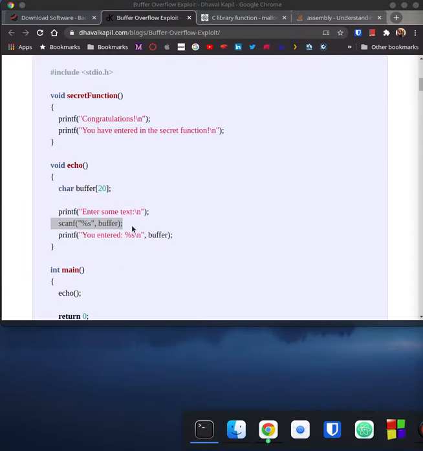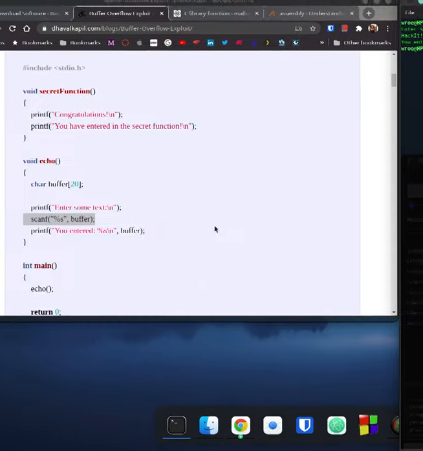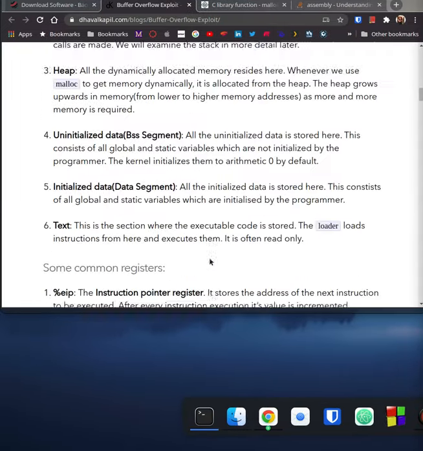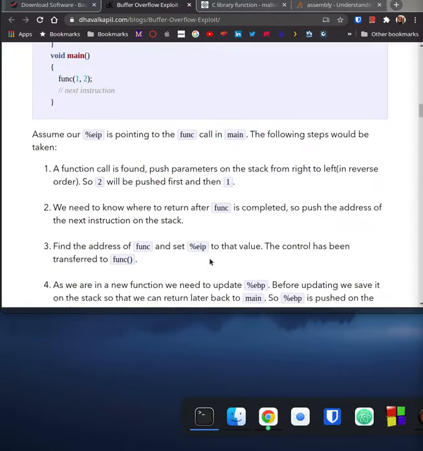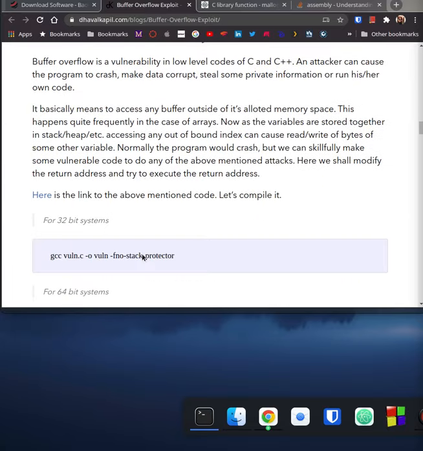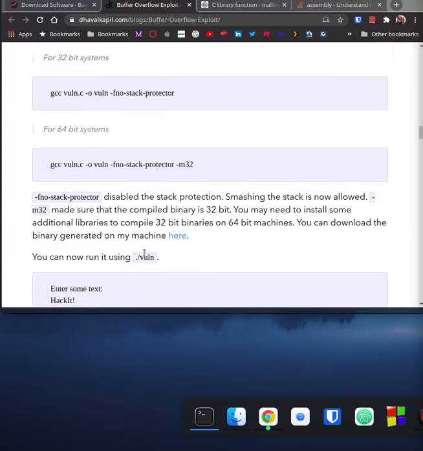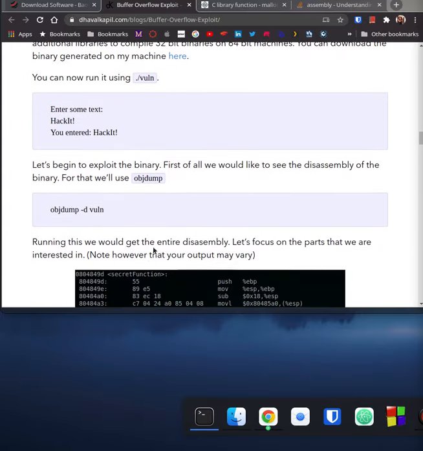But with this particular exploit, we can actually get to the secret function, and we can do that because of the scanf that's vulnerable to the buffer overflow attack.